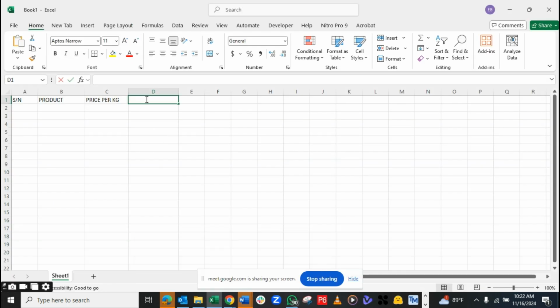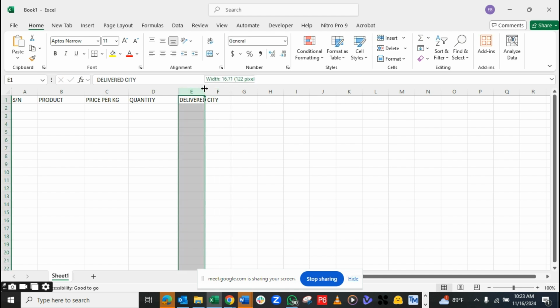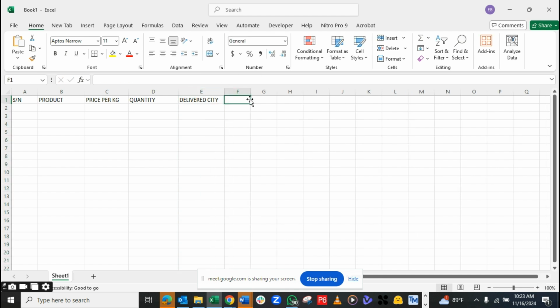Quantity. So this is the traditional method of entering data. You input it, you create it yourself manually. Delivered city and salesperson.